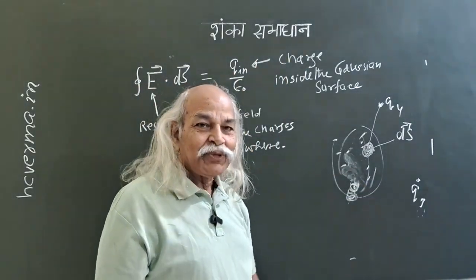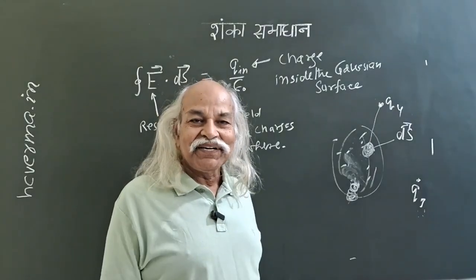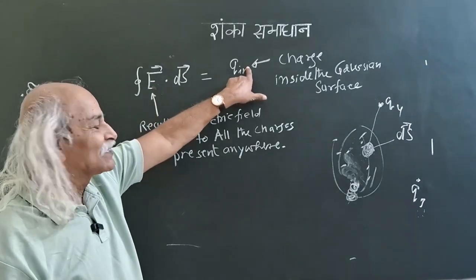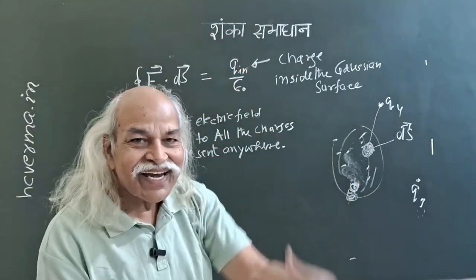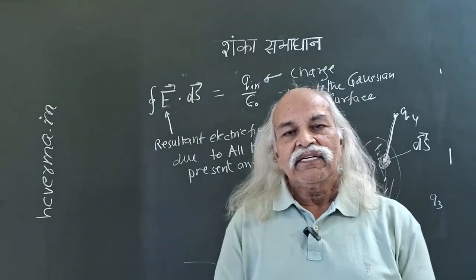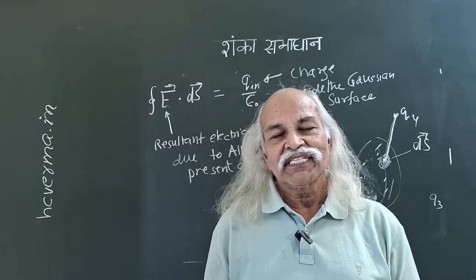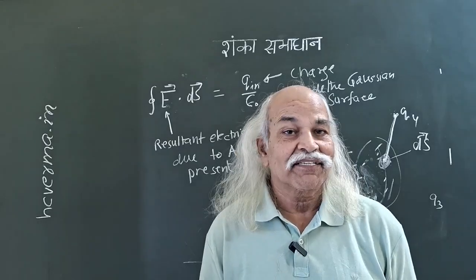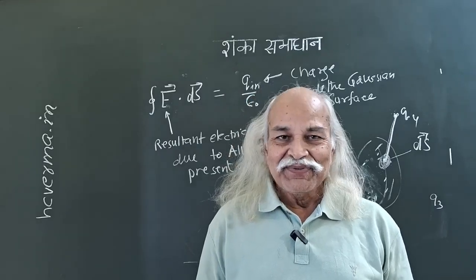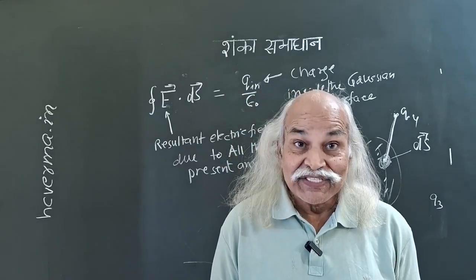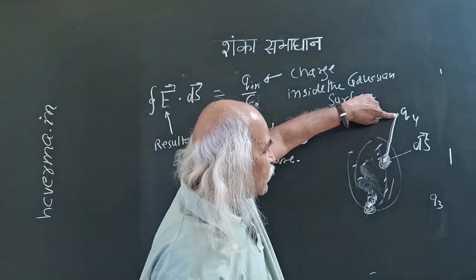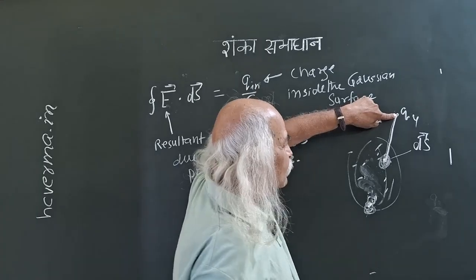So that is the story. Be very confident — this E is the electric field due to all the charges present, and the right side has charge only inside, and still it works. Now the question arises: how do we apply Gauss's law and get the electric field at a certain point due to a charge distribution? But you cannot do it always in all conditions. For example, suppose you want the electric field due to a single charge — this charge only, with no other charge.